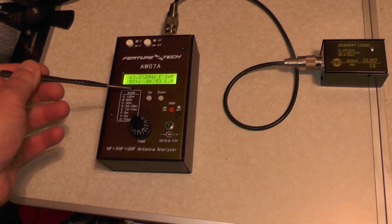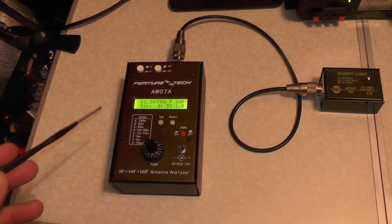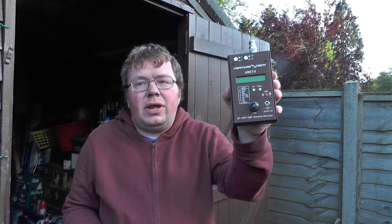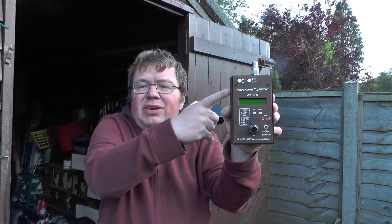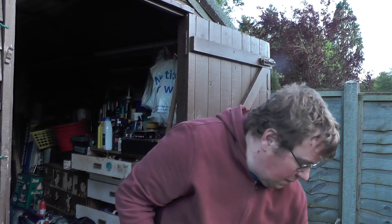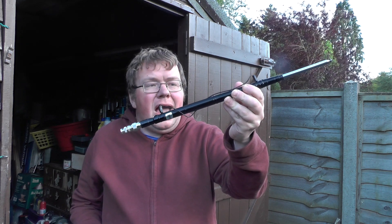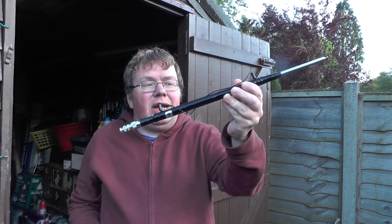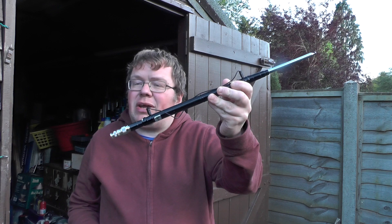So what do you reckon — is this thing in tune, or accurate, or is there a fault with it? Put it in the comments below. So there we go — the FeatureTech AW078 Antenna Analyser used with the dummy load. My guess is it's going to be this antenna, the SPX100, that's no good. I've got it working on 6 metres and I can reach the local repeater, but I can't make any contacts. A friend said when he could hear the repeater opening, he couldn't hear any voice coming through. Anyway, what do you reckon — is it the analyser that's faulty, or is it this antenna? I reckon it's going to be the antenna. Post it in the comments below. Thank you very much for watching this video, I'll catch you in the next one. This is TUI Zero IQJ, 73.